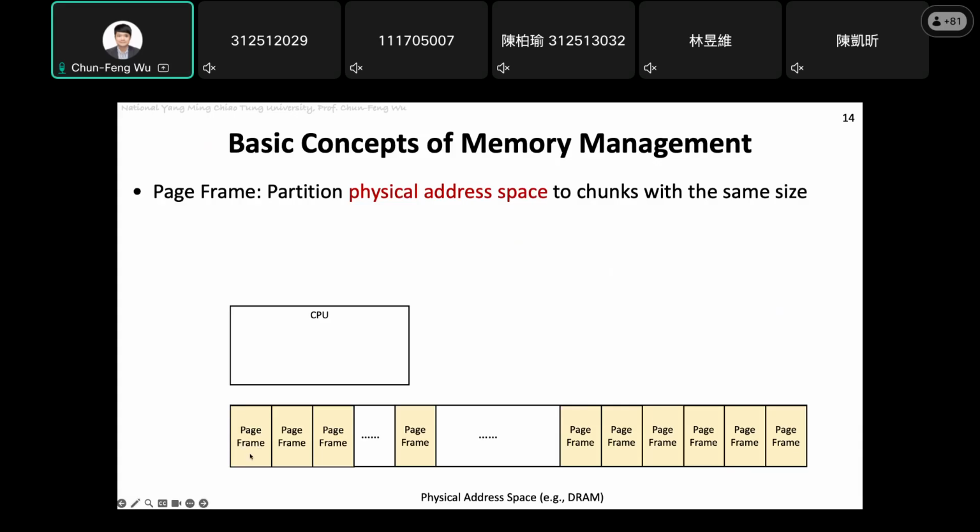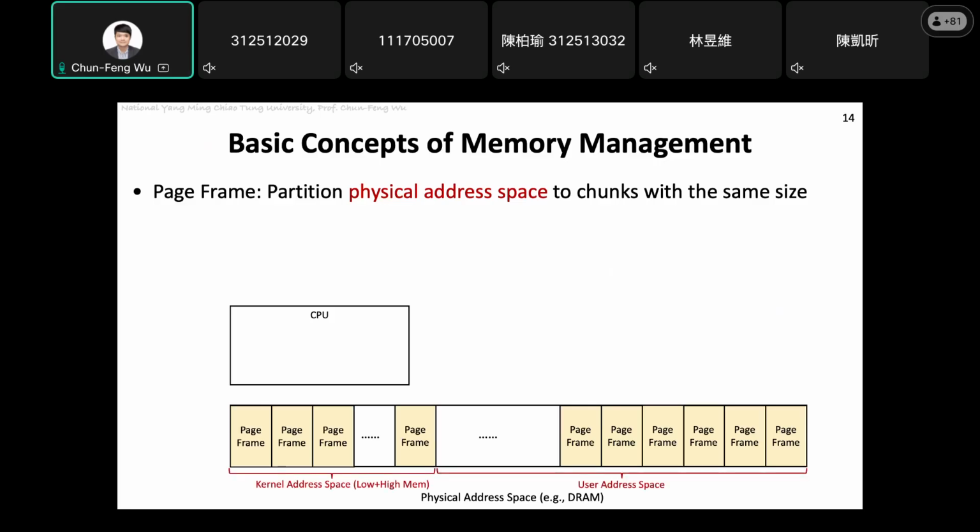Normally people are using 4 KB now, but it depends. It is possible to use larger if you want. But they should all be the same size. If this is 4 KB, all of them should be 4 KB. Otherwise, there are some fragmentation issues, and we'll talk about fragmentation later.